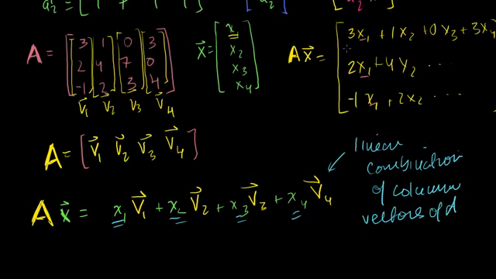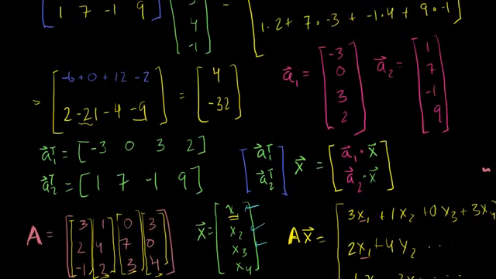I'm sure you've been exposed to matrix multiplication in the past, but I really want you to absorb these two ways of interpreting it, because they'll be important when we talk about column spaces and things like that in the future. Actually, there are other ways you can interpret it, such as a transformation of this vector x, but I won't cover that in this video for brevity. But you can interpret it as a weighted combination or linear combination of the column vectors of A, where the vector x dictates what the weights on each of the columns are.